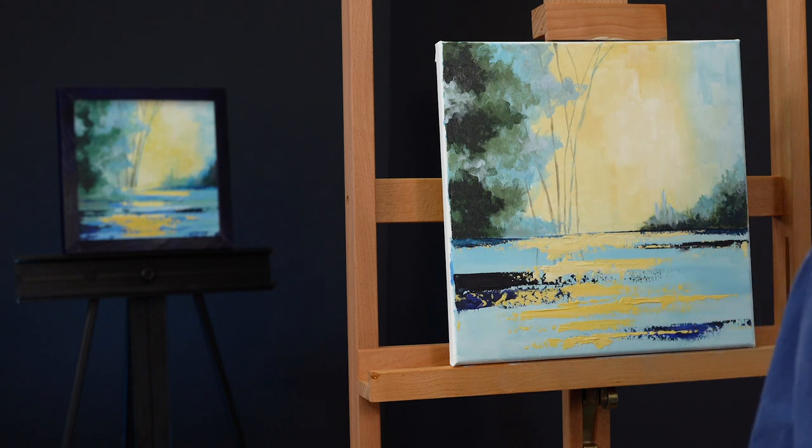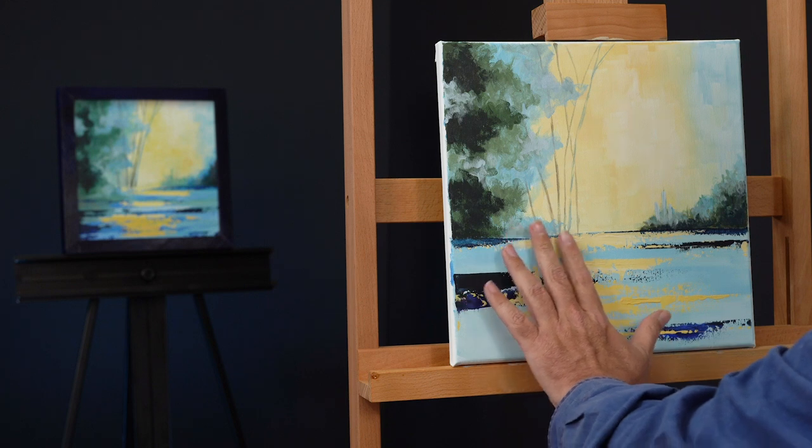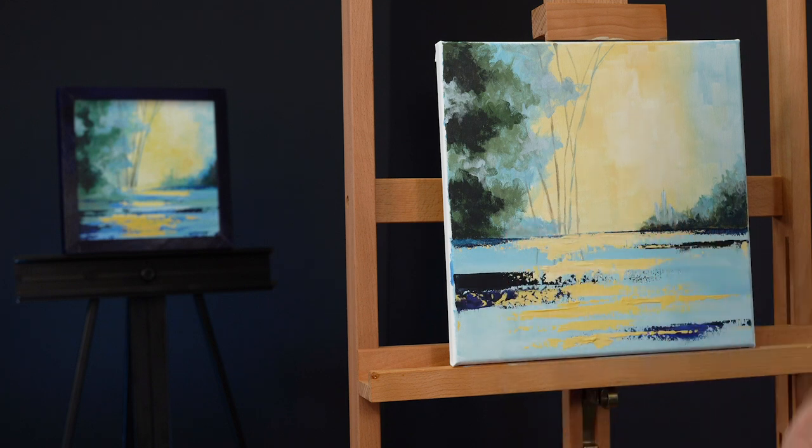So if you want to, you can pause your video and let's have these yellow highlights or yellow reflections dry, and then we'll come back and we'll add some final highlights. Okay, so we've dried this, and mine is not thoroughly dry, but it's dry enough to proceed onward. You should make sure that yours is completely dry so that you stand less of a chance of putting something on that you're unhappy with.